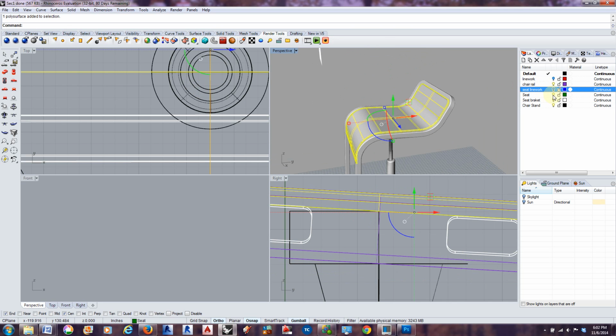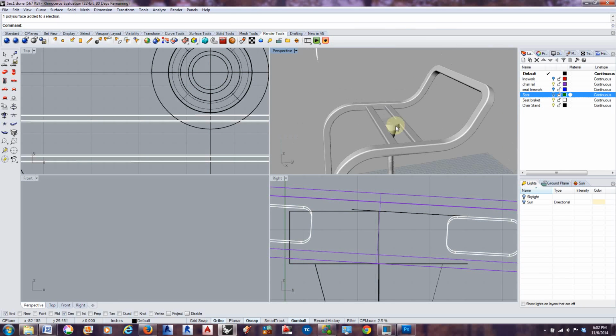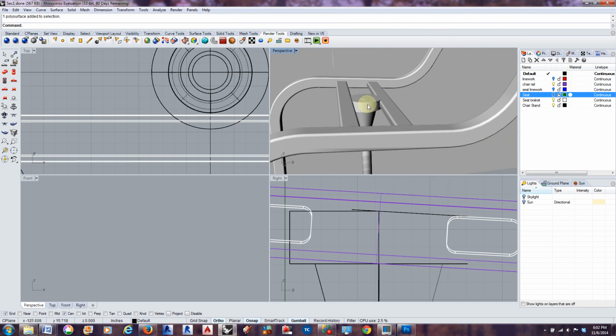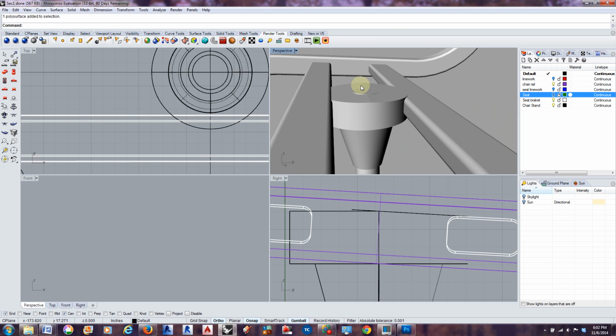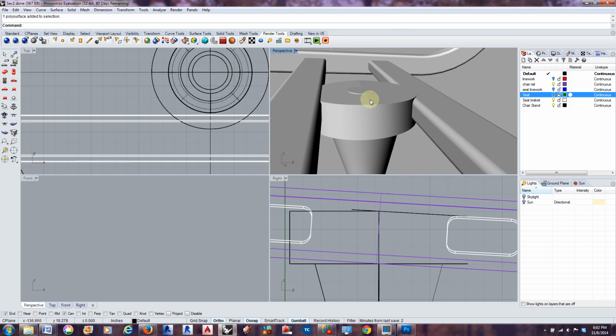If we turn off the seat and look at this, you can see there's that little line right there, where this now drops back at a slight diagonal. We could have done that to all of these shapes. For instance, this shape is protruding into these shapes.